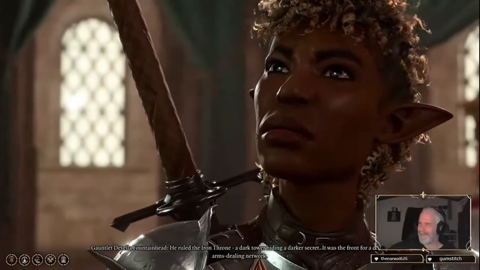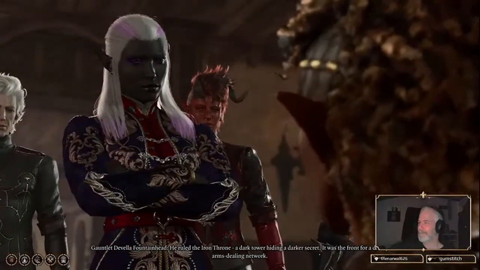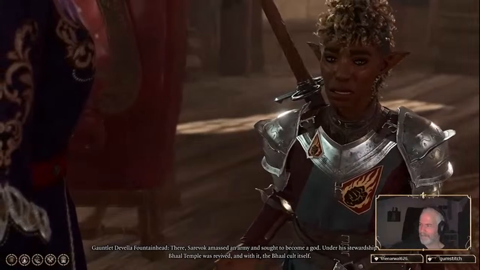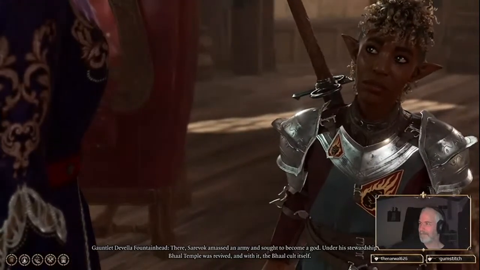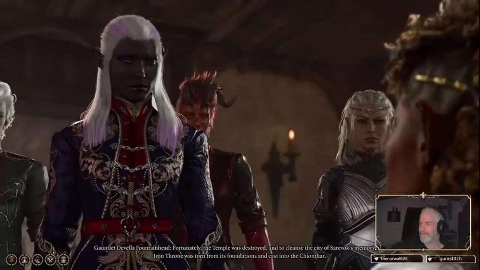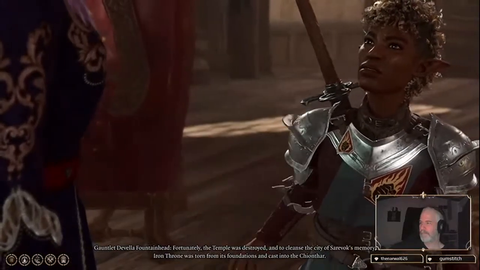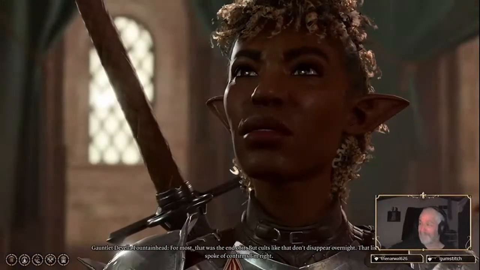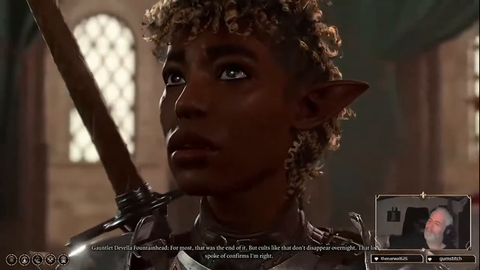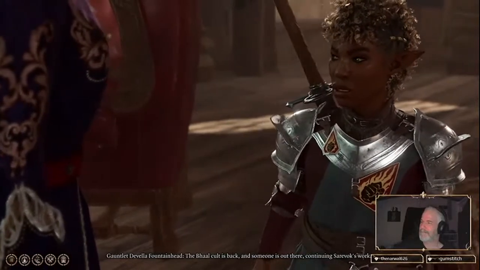He ruled the Iron Throne. Yes. A dark tower hiding a secret. It was the front for a deadly arms dealing network. There, Saravok amassed an army and sought to become a god. Under his stewardship, the Baal temple was revived. And with it, the Baal cult itself. Fortunately, the temple was destroyed. That's right. And to cleanse the city of Saravok's memory, the Iron Throne was torn from its foundations and cast into the Chionthar. For most, that was the end of it. But cults like that don't disappear overnight. That list you spoke of confirms I'm right. The Baal cult is back. And someone is out there, continuing Saravok's work.